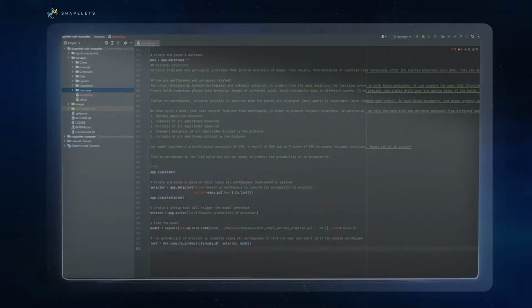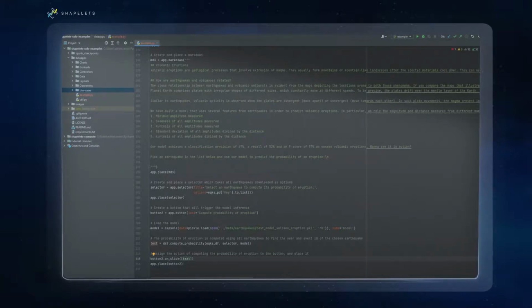So we want to assign the action of the button to this function. So we take the output of the function and pass it to the onClick function of the button.